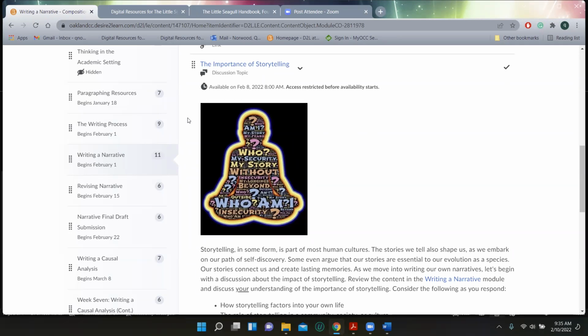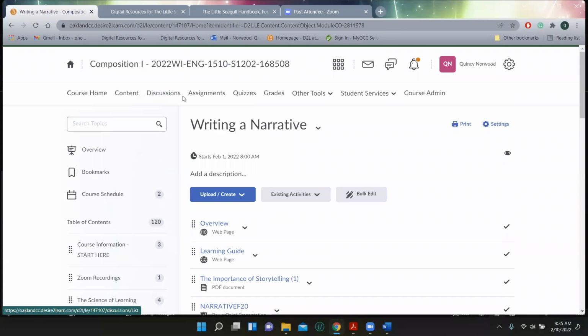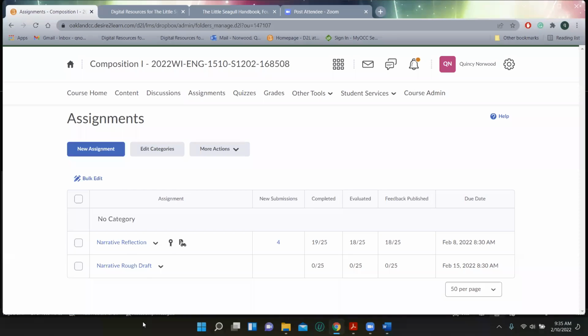Okay. Now, a couple things we're on the hook for next week. One is the rough draft of our essay, first and foremost. When you're done with it, just throw that in the assignment folder, just like you did with your reflection. Oh, it has its own assignment folder though. I meant to say that. So don't put it in the reflection folder. Put it in this narrative rough draft folder.